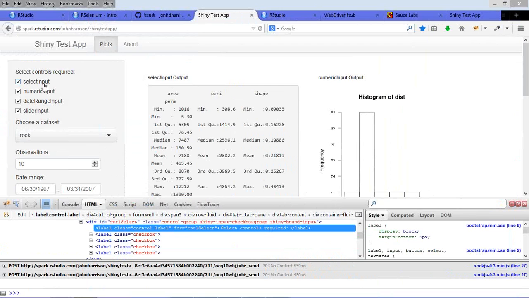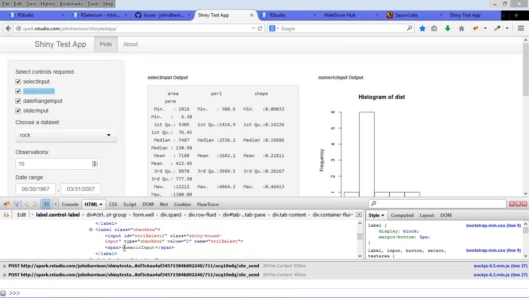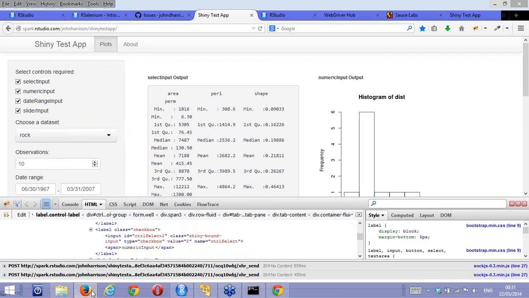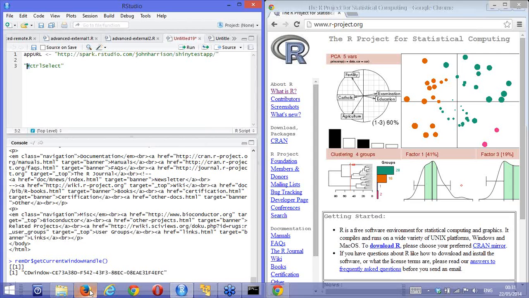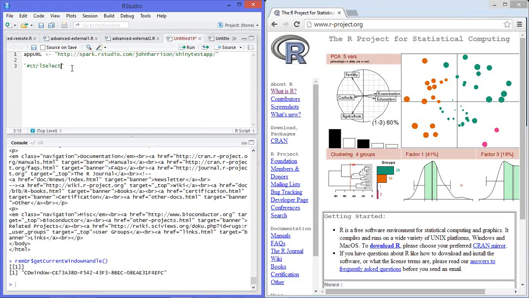We're interested in each of the checkboxes, so each checkbox has a span element. So we're looking for an ID control select with child elements which are spans. So this is going to be our CSS selector that we're interested in using.